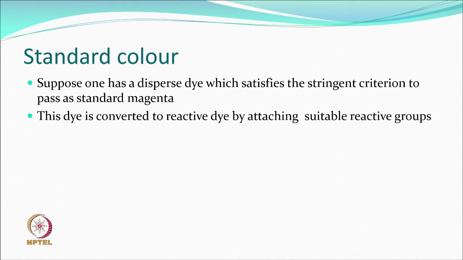Well, select what kind of a reactive group that you want, whether it is a chlorotriazine based or you want a vinyl sulfone based or any other reactive group, and go to, let us say, the synthesis table and add this group. So, it will become a reactive dye. Everything else will remain the same, a reactive group will be added. So, this dye has been converted to a reactive dye by attaching suitable reactive groups. From the chemical class, this has become a reactive dye.